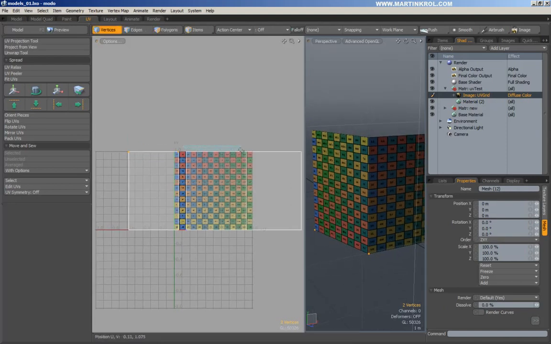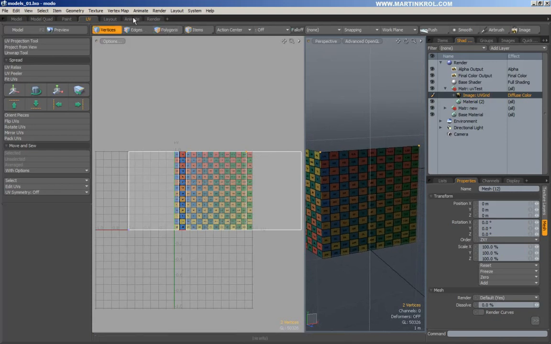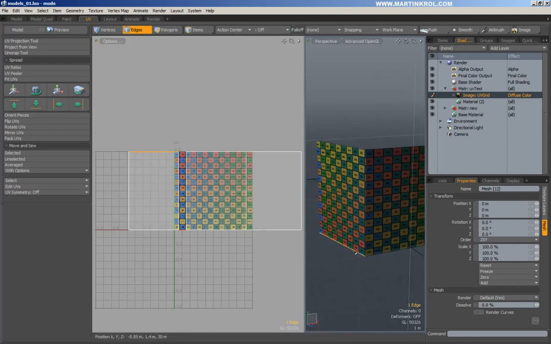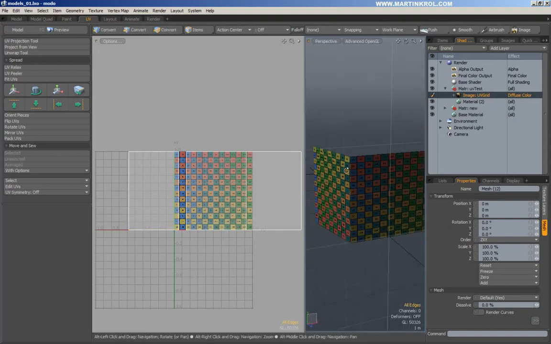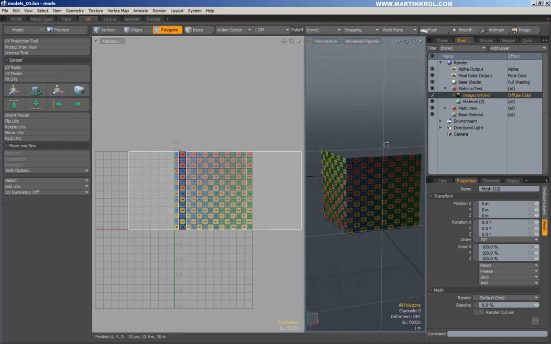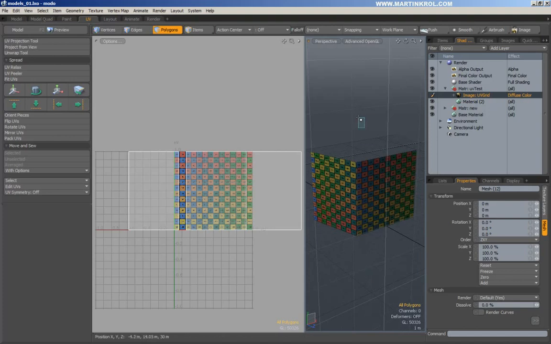If I paint on top here, you start noticing, actually, I guess if I select edges, it might be a little bit clearer. But if I paint on the top here, it's actually going to be applied to the bottom. The bottom is the top now, because this polygon has now been rotated and flipped. This is no good when you're painting textures. Again, what you want is predictability. So I think that really explains it for this plane.